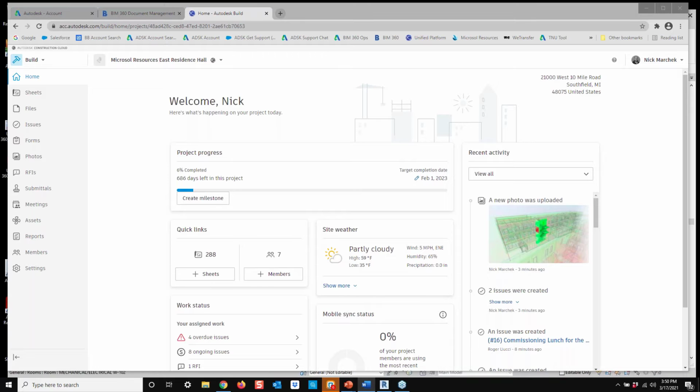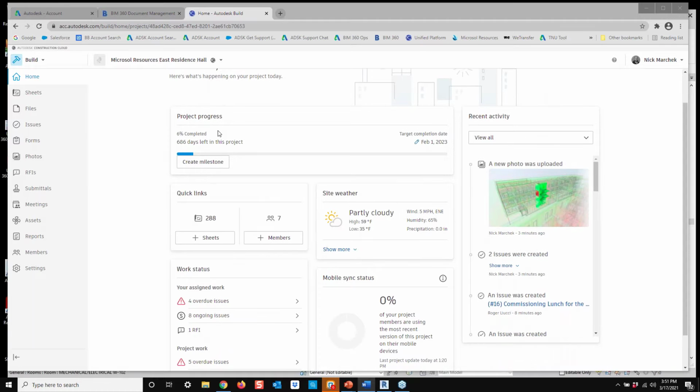It will look very similar to what we're seeing in a browser. It's formatted a little bit differently, but ultimately the idea is that all of the information you have access to in the office on a browser, as we are right now, you would have access to in the field through the PlanGrid app. So with the time that we have left, I wanted to highlight some of the tools available that can be used both in the field and in the office for that full collaborative effort that I've been talking about here today.